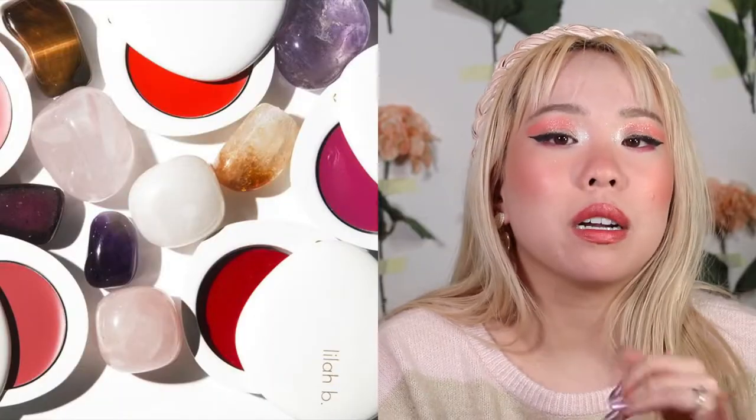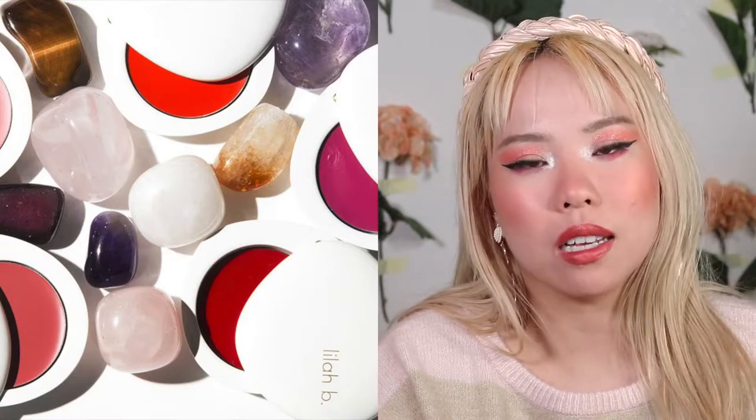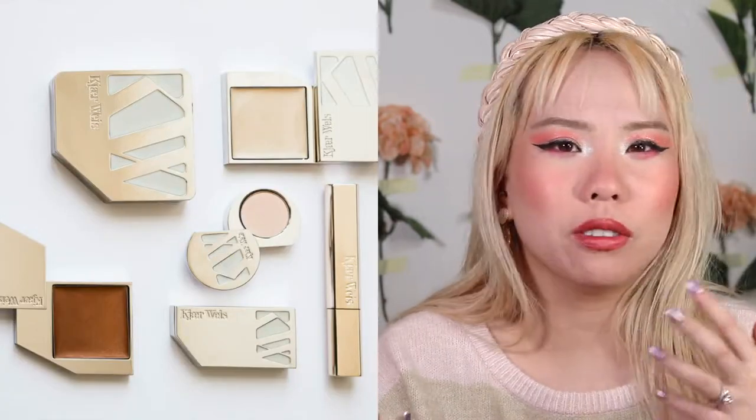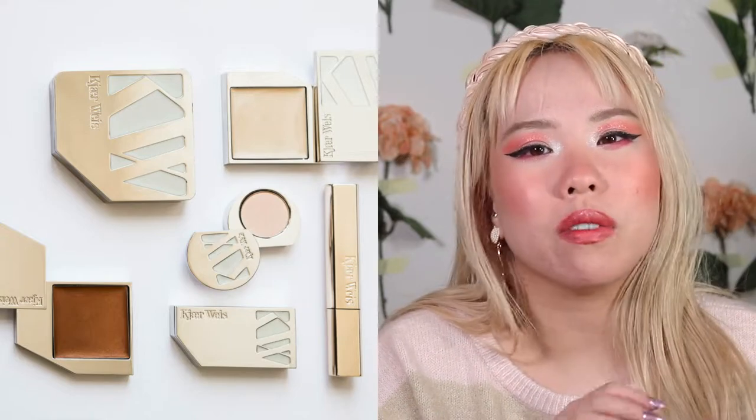The next two brands I'm interested in are the opposite of coconut oil chic, which are Curewise and Lila B. I mentioned in my brands I'm not interested in video about Tower 28 and Kosas, saying they're very much like that coconut oil with a drop of pigment brand, and I wasn't into that. Yet here we are with Lila B and Curewise. What are the differences? I feel like it comes down to the amount of pigmentation. Lila B and Curewise products are not as balmy as Tower 28 and Kosas. Those two brands literally just look like oil slicks, whereas Curewise is still very dewy and rich but looks sophisticated and classy — it doesn't look like grease on the skin. Lila B very much so leans almost on the satin side.